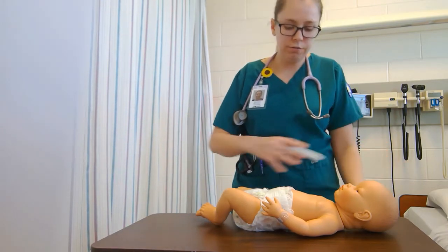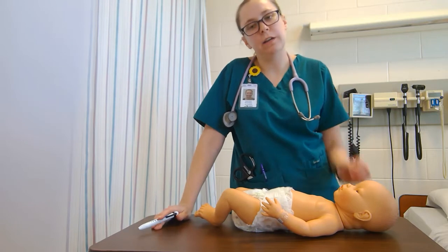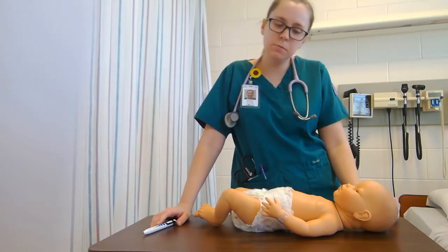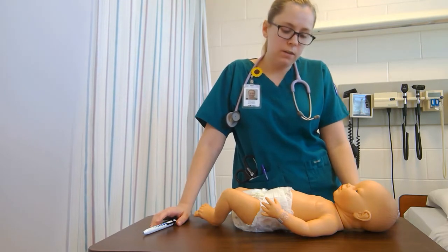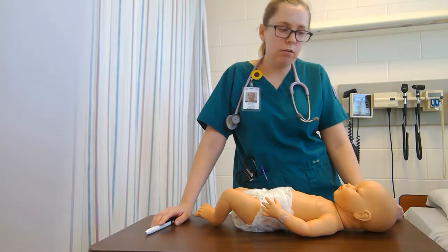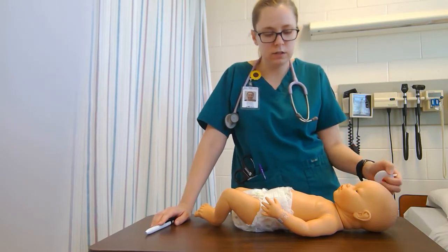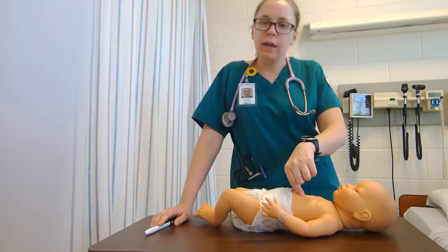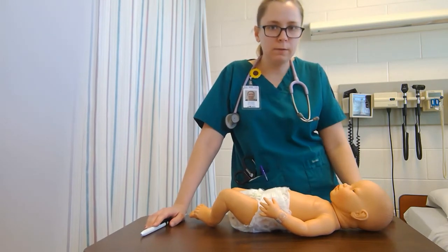And then also doing a full skin inspection on baby's body as well. Making sure it's clean, dry, intact, pink. Again, I know I said before baby's hands and feet may be a little blue depending on how far after delivery this is, but that's okay, that's normal. Just making sure the trunk of the baby is not pale or blue in any way.